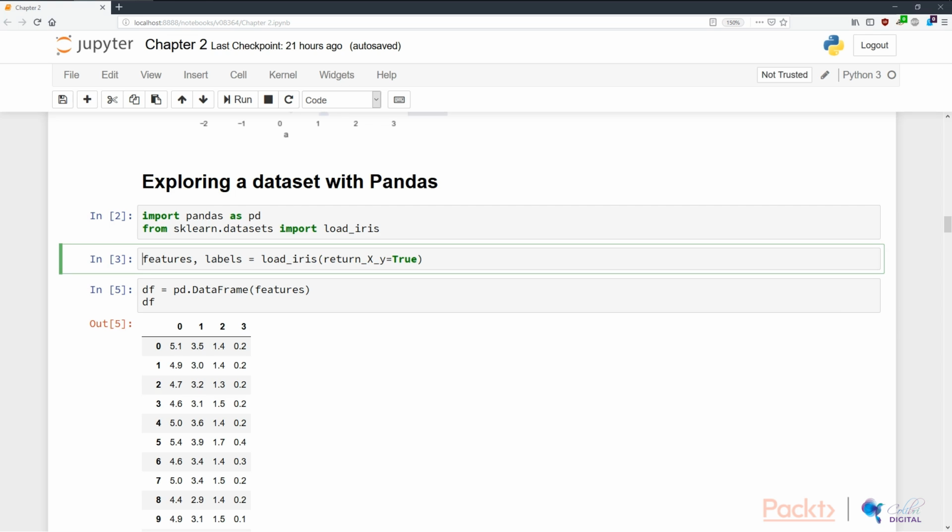The next thing we want to do is to transform these features into a Pandas data frame for us to execute all sorts of summary statistics and other transformations on it. In N5, because of the magic of Pandas, we can simply feed the features variable, which currently is a NumPy array, into the Pandas DataFrame constructor, and out comes df, which is the Pandas data frame that contains the 4 features that we need to look at.